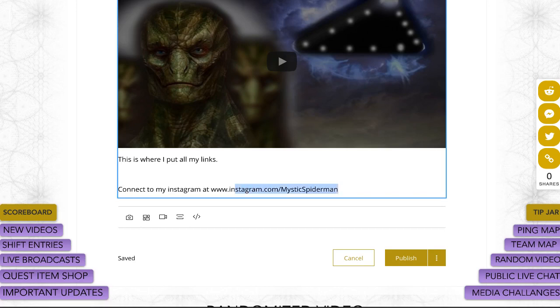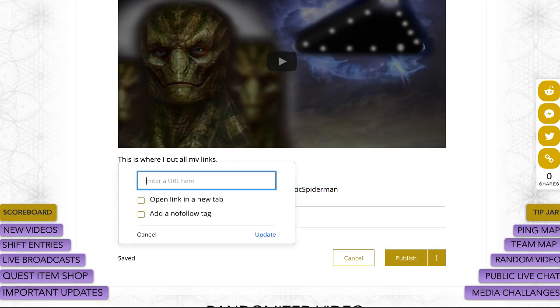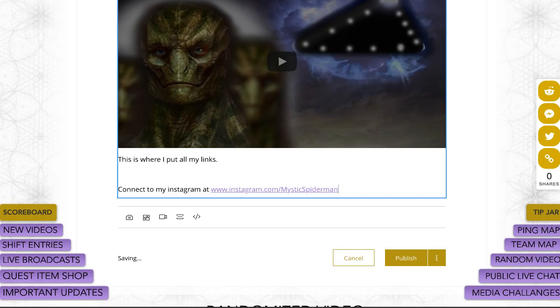And then again, for links, this is obviously pretty straightforward. You highlight it, and when you highlight it, it automatically shows the options to bold, italicize, change positioning. This is all stuff that you can play around with later. I'm not going to get into it in this tutorial. And then from there, you can include the URL. You can literally just type in the URL there. Make sure you put https://mystic Spiderman, and then select open in new tab as well, and then you update that, and there you go.